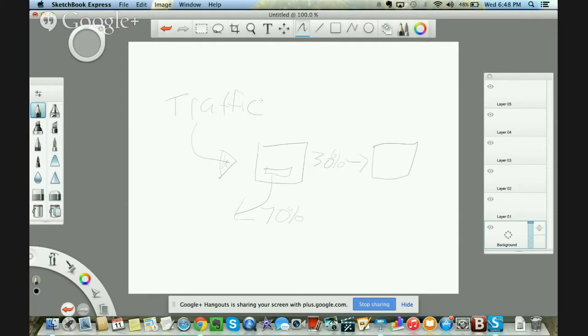Okay, I'm hoping you guys can see this. Maybe this isn't thick enough. That's a little bit better. Okay, 70% are leaving. Now what you can do is have them go to another page.